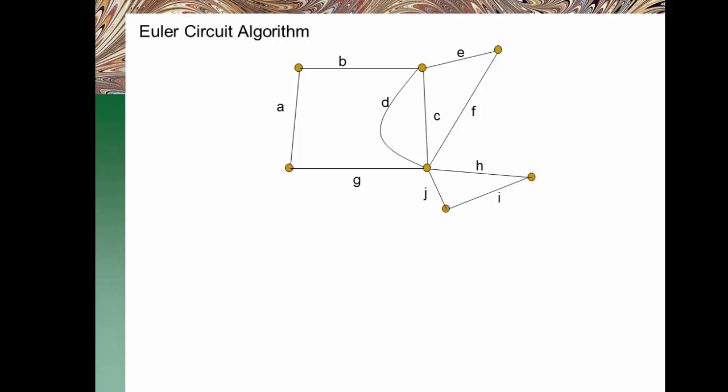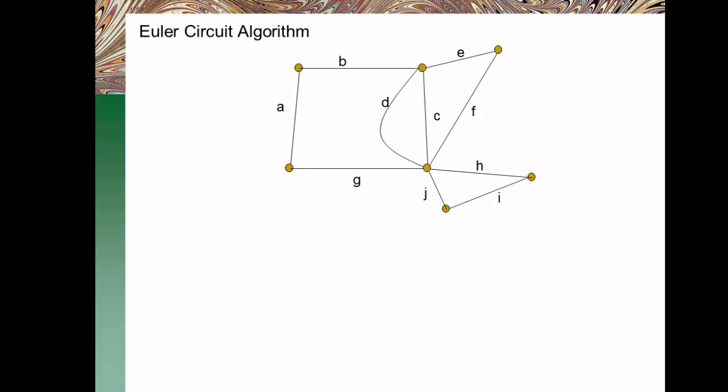Any Euler circuit will need to go through all the vertices of the multigraph because all the edges are used. We can start with any vertex because if there is an Euler circuit, that vertex can be the initial and the last vertex. As we proceed along an Euler circuit, each time a vertex is reached along some edge, there must be another edge that was not visited before for us to exit that vertex. This means that all the vertices must have even degree.